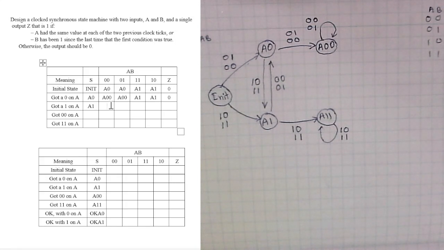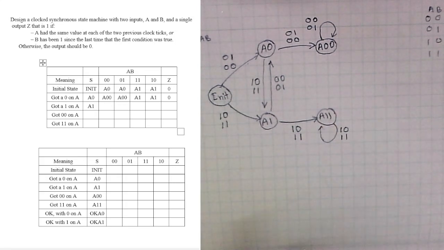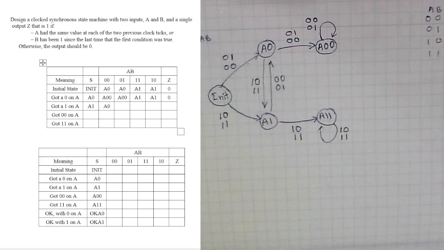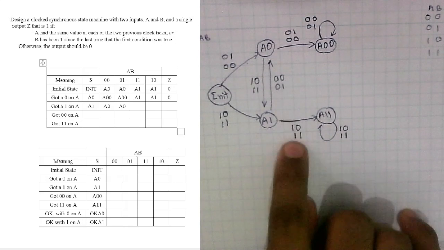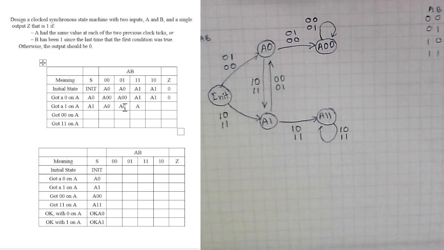Okay, so how about the a1? It is similar but with a11 in this case, right? If I have 0 0, I have to go to a naught. This one also, 0 1 is also going to a naught. Then I have 1 1 or 1 0. That means my a is the second consecutive one in the a input, so I can go to a11 in this situation. I'm still at a1 state, right? Which means my output is also 0.